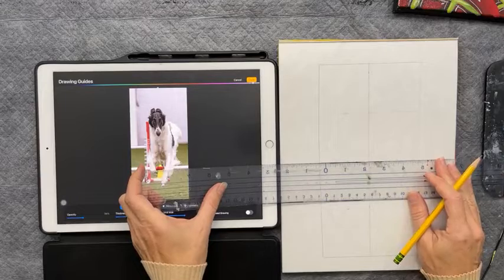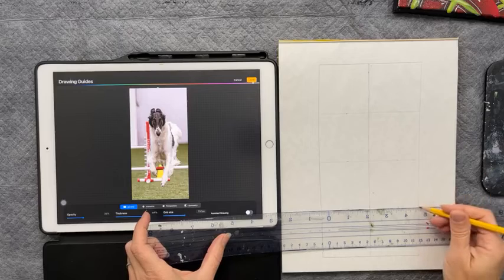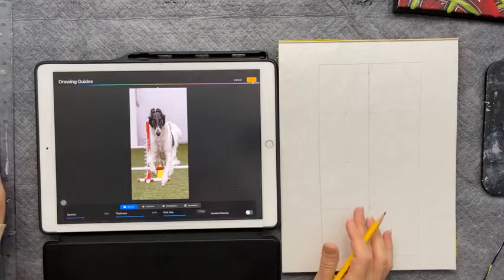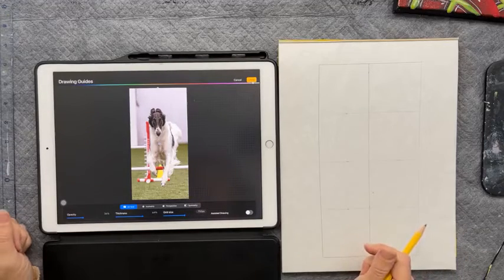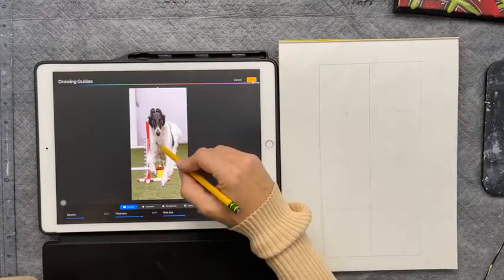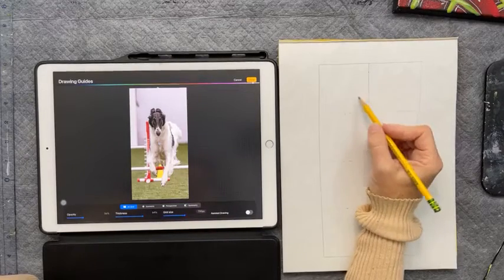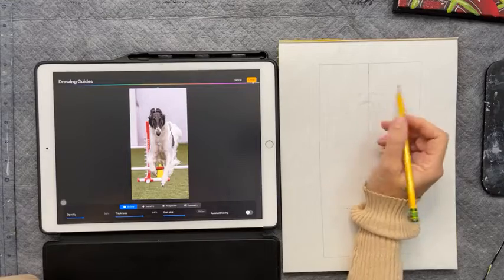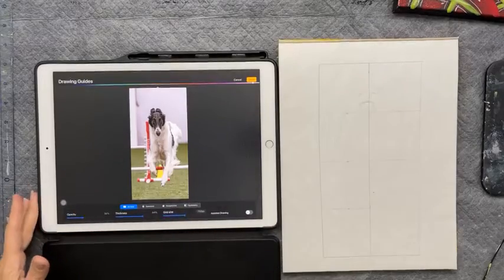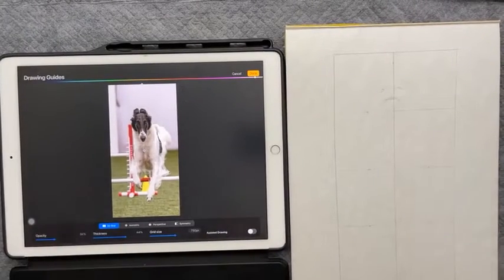Now ultimately I'm going to rely on my drawing ability and capturing the likeness of the dog, but the grid does help tremendously with getting things sort of set. All right, so just for the height of the dog, I can see that over the quarter line, her head is about here, okay? Just to get the top in, and her ears come a little higher. Let me see if you can see that okay. Yeah, now usually I draw really, really light. I'm gonna see if I can move my camera down a little bit just so you can see. I like to draw very, very light, so you may not see too much.